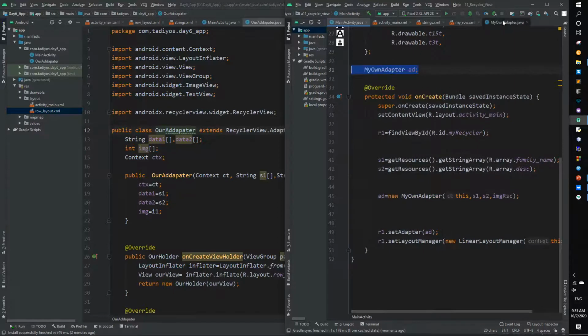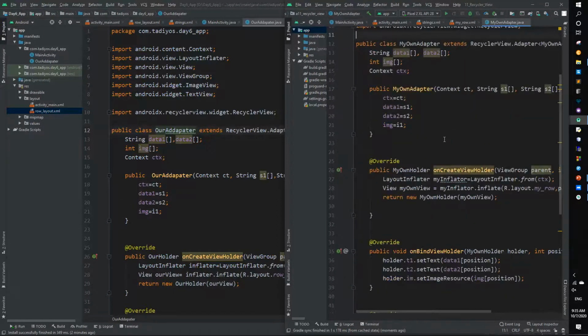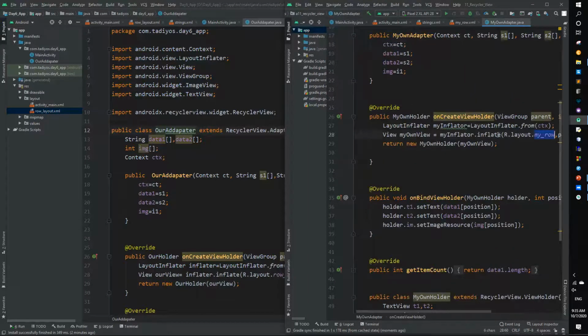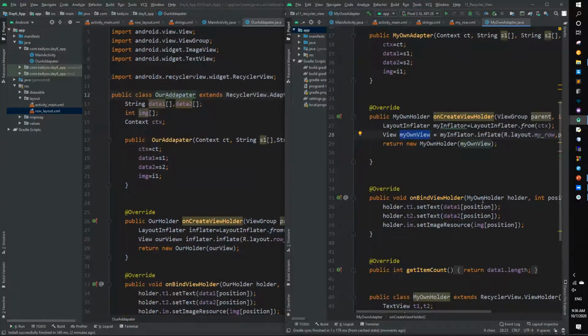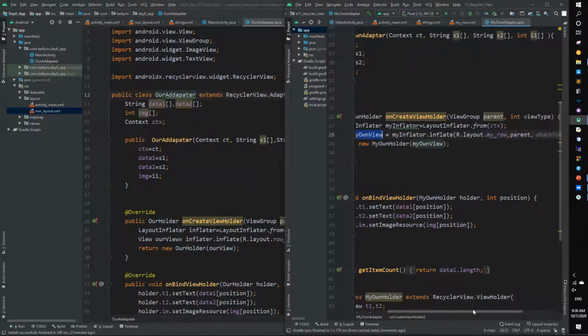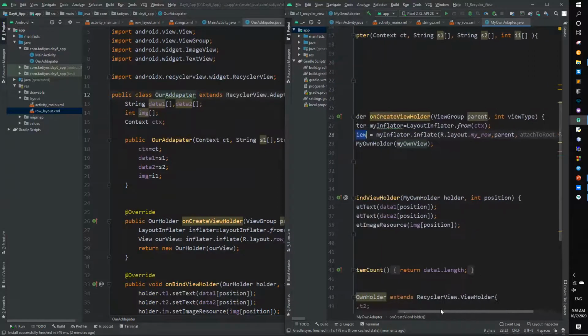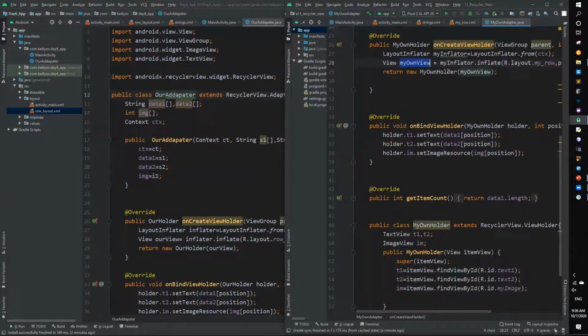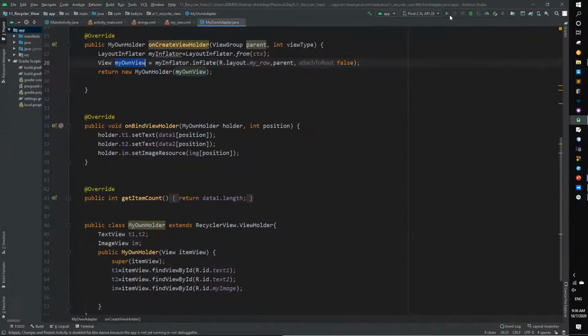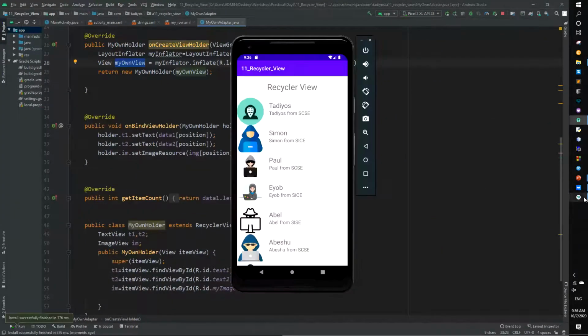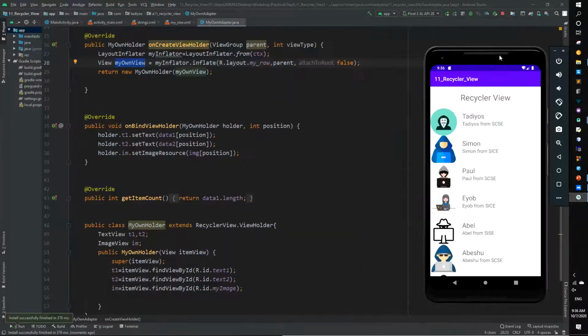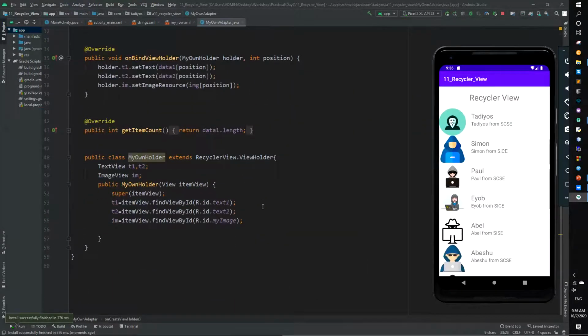And let's check our own here. So we use the same way. We pass, we inflate the view, we create an object of view. We did the same, and we did also here the same. And we pass the layout and we attach this. I think this one works well. If I run this one, let's check. This one runs very well, but I don't know where I got the error in that one.